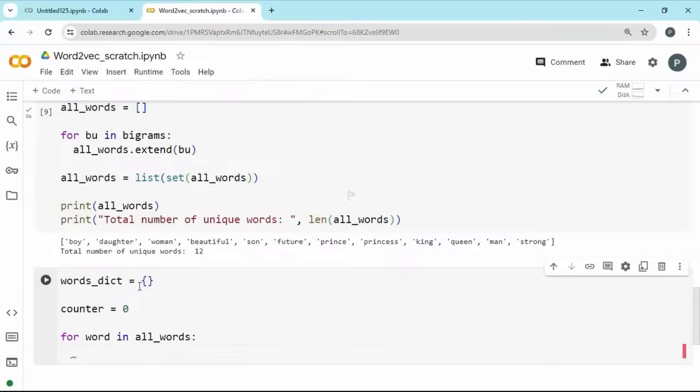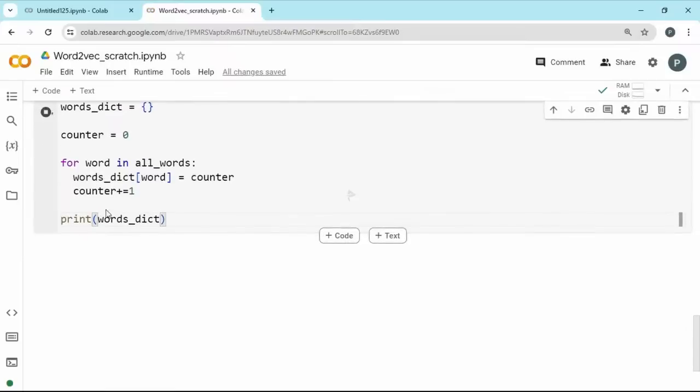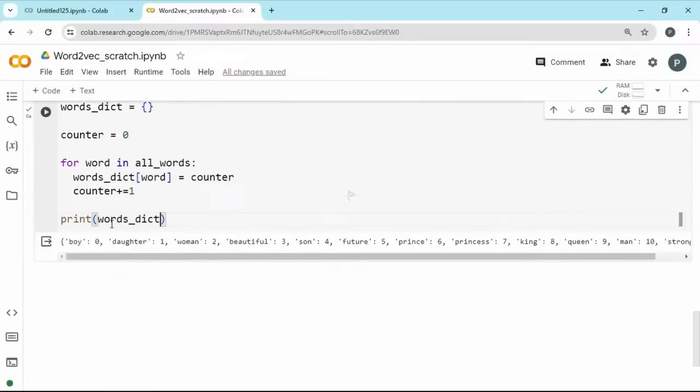For word in all words, it's already unique words, so words dictionary of word is equal to the counter. We can also add counter plus equal to 1. It is going to assign each one a number based on its location, so you will get something like 0, 1, 2, 3 for each of your words. You have their position.